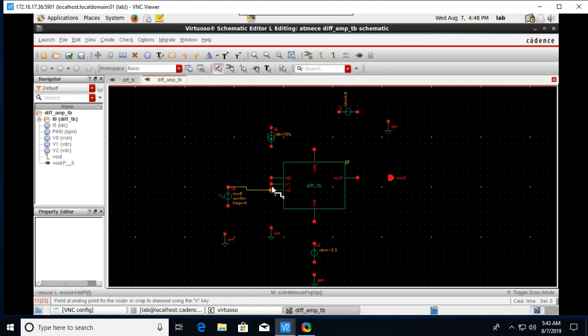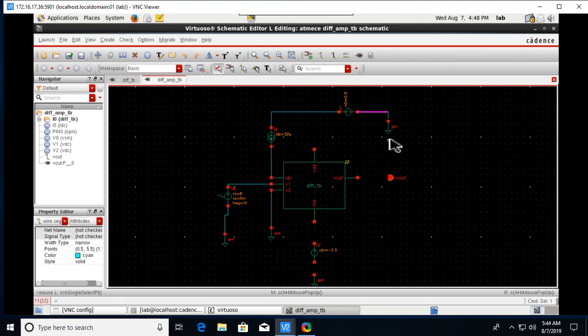So this is connected to the V1 terminal. This will go to ground. This will go to IDC. It is not connected, just delete it, make it once again.